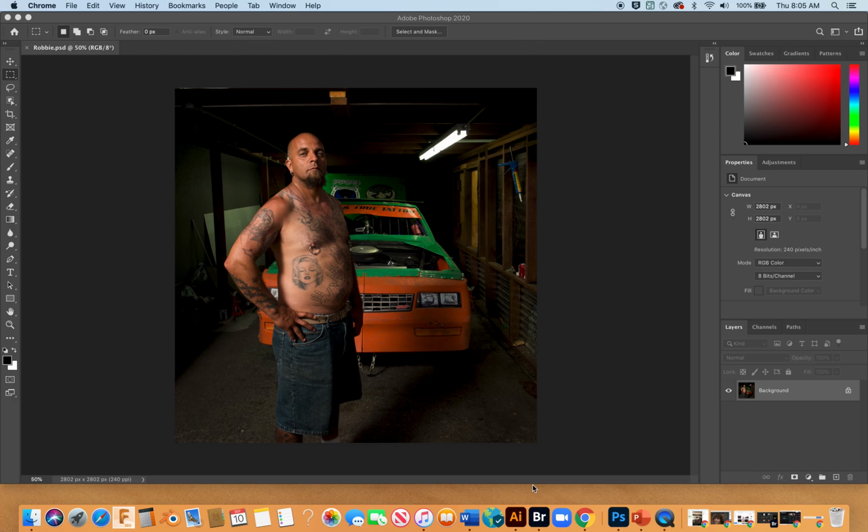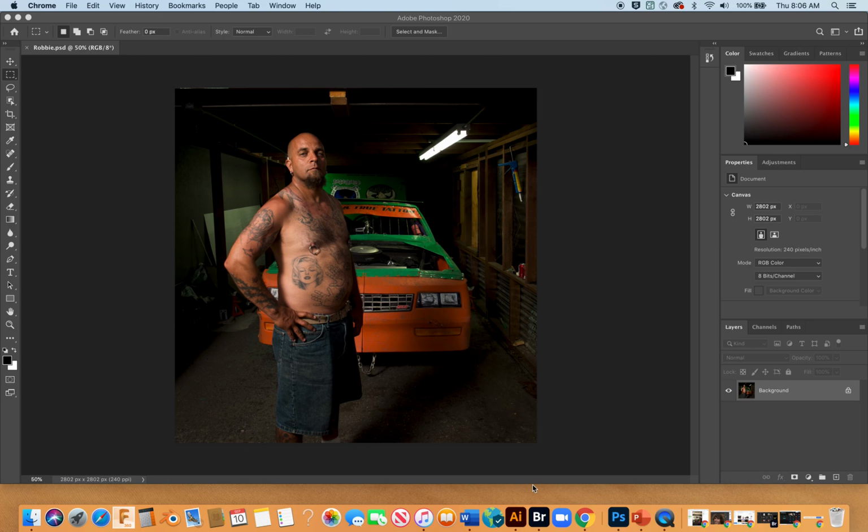But what I really liked about Robbie is that he's just a character. You can tell that he's into tattoos, he's into piercings, he's very expressive. What I really like about this as well is the juxtaposition with his race car in the background, because aside from his regular job, he is actually a circle track racer and he races down at the Santa Maria Speedway. So I wanted to create a portrait that reflected Robbie's character, one that shows his very outward, boisterous character with his tattoos and his presentation, but coupled with something else that we didn't really know about him, to give us more info on the individual.